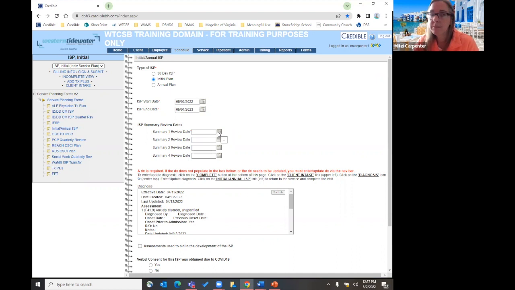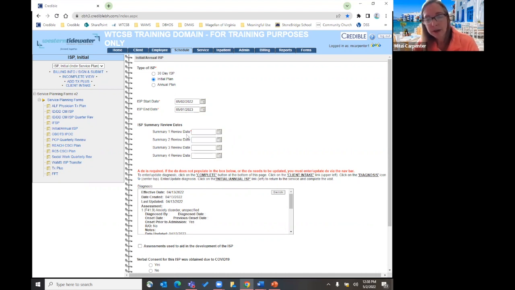For most of our MH programs and our SA programs, we need to do a summary review every 90 days. MH outpatient is a little bit different. They have a review that's due every 6 sessions or every 90 days, whichever comes first, a little more difficult to track. And ID case management, they do theirs just every quarter, like clockwork, boom, boom, boom, every quarter. So it's a little bit different for them as well. But for most of our MH programs and for our SA programs, like I said, it is a 90-day date.